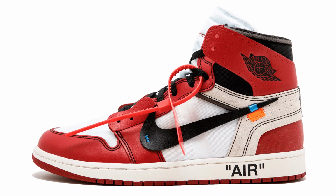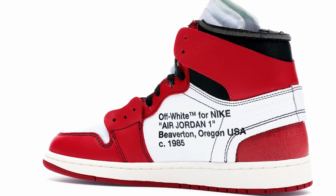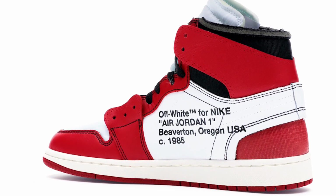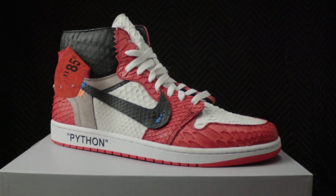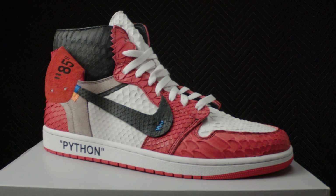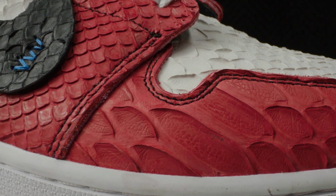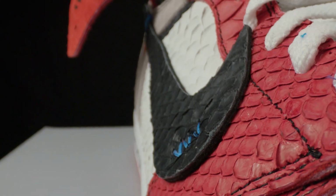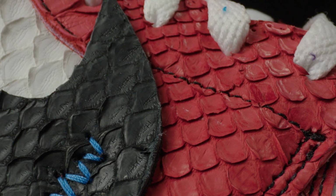He realized that this shoe was going to be super popular. This was the most popular shoe by far in 2016, the Air Jordan Off-White Chicago ones. They kicked Off-White into a whole new category. Well, Shoe Surgeon took his own spin on it, and I had been coveting this shoe for a long time. The only way that you can make the Chicago Off-Whites any better is to put snakeskin around them, and the snakeskin, the quality, the value, just the beauty of the shoe is amazing.